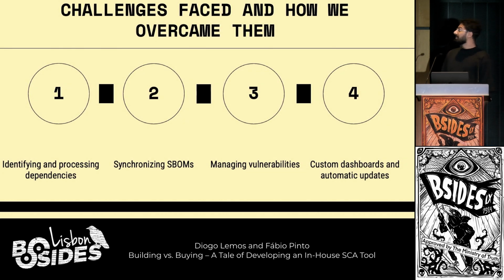So on the challenges themselves, identifying and processing dependencies is a really tricky one, because, okay, we know that to identify the dependencies, all we need is to generate the software bill of materials. But then you work in an organization with 40,000 repos, and how can I generate all the dependencies for all of these repos, and how can I make people adopt this process on a daily basis? This is one of the biggest challenges that we had while developing the tool. We need to create some templates for them to use, of course, and to generate the dependencies in sort of an automated way to have the process working for them.